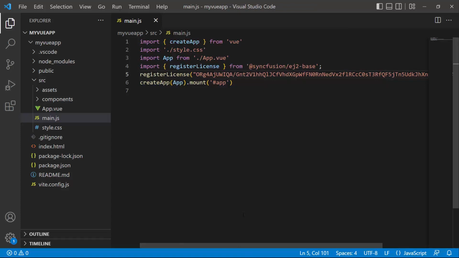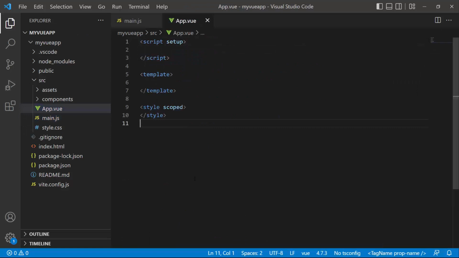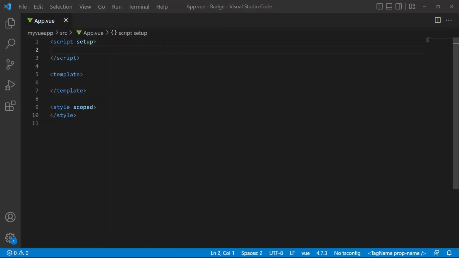To start using the Vue badge, I open the App.vue page and remove the default code snippets. As I said, the badge is a CSS-based component and it will be rendered when the appropriate CSS classes are added to the target element. To demonstrate, I am going to add the Syncfusion Vue Button component.